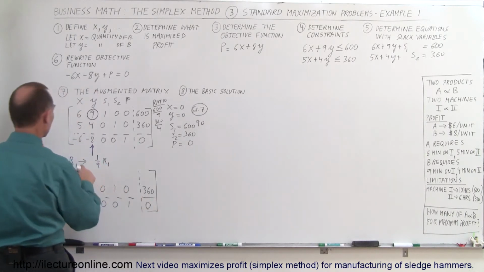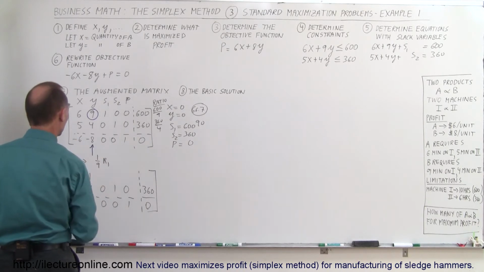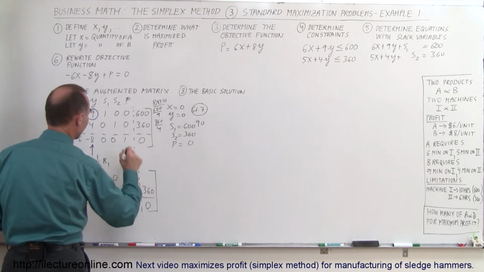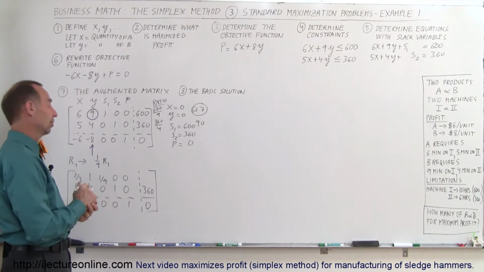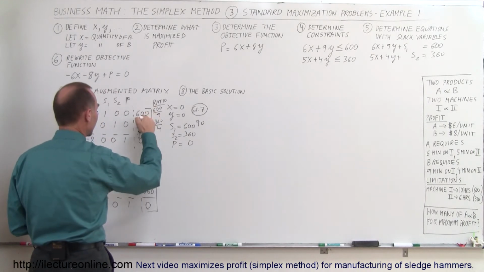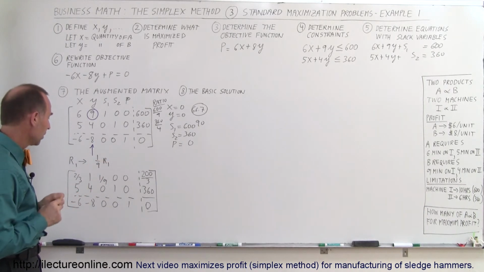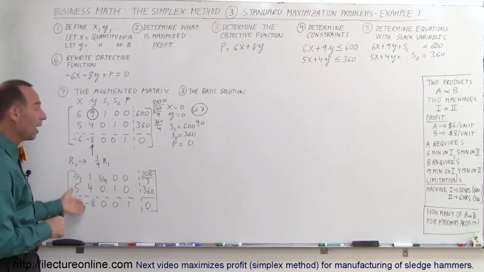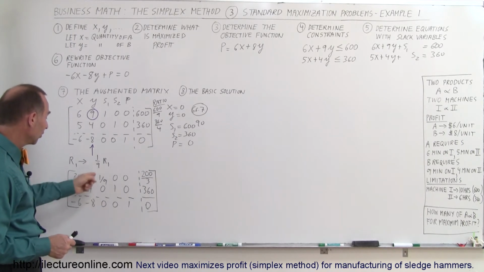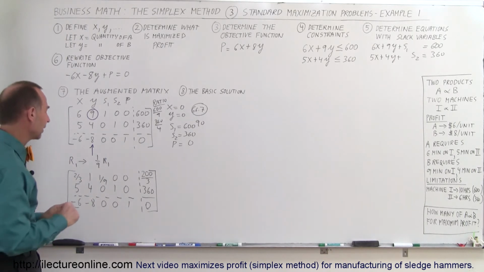And the first row, 6 divided by 9 is 2/3. 9 divided by 9 is 1. 1 divided by 9 is 1/9. That would still be a 0, 0, and 600 divided by 9 would be 200 divided by 3. I took 600 divided by 9 and divided the top and bottom by 3, and I get 200 divided by 3. Okay, so x and y are still 0. I can no longer say that I have a valid value for the slack variable because that's not a 1, but we're not going to worry about that right now.